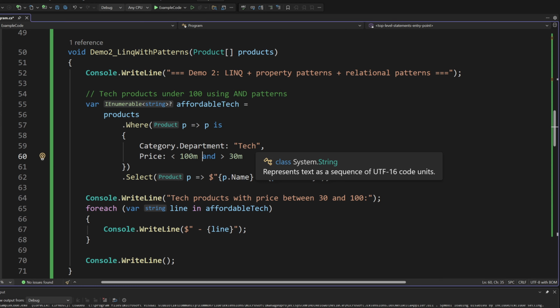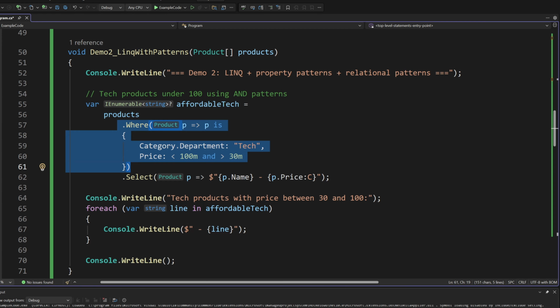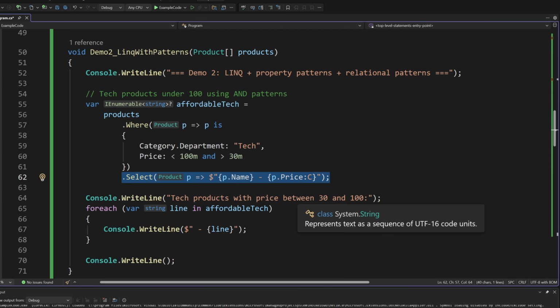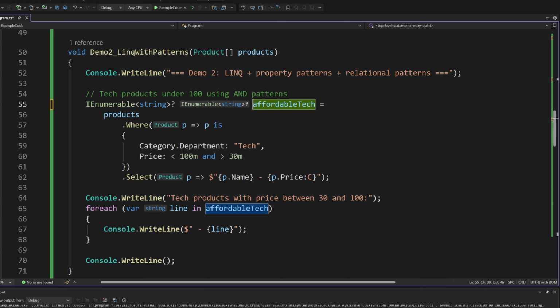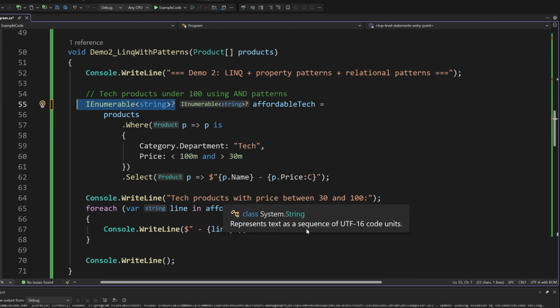So it doesn't have to be just exact match. It's not even equals, but it's exact match. So if department is stack and price is less than 100 and more than 30, very clear definition, very readable definition in this case, then it will be selected in here. And then we can even apply select, or you can just go to the list. It doesn't matter. For select, we just apply whatever we get. We just get a little string, a very nice readable string. So enumerable of strings. That's what we get.